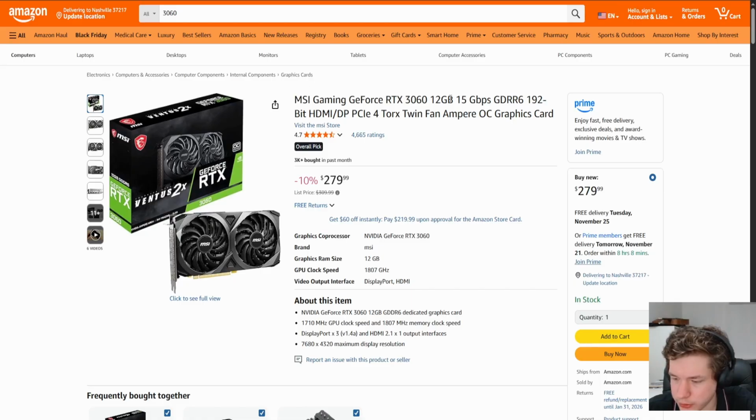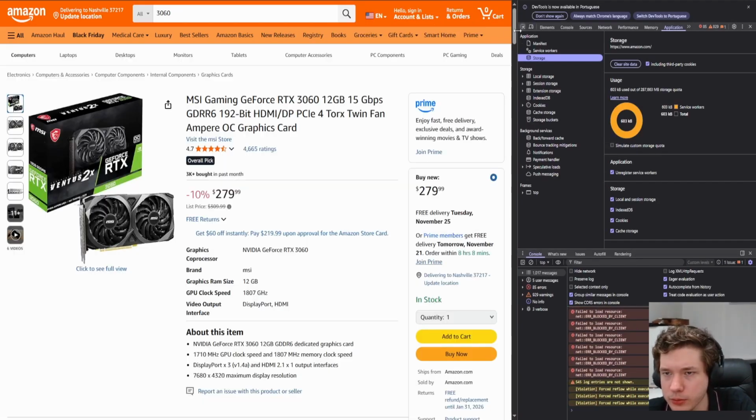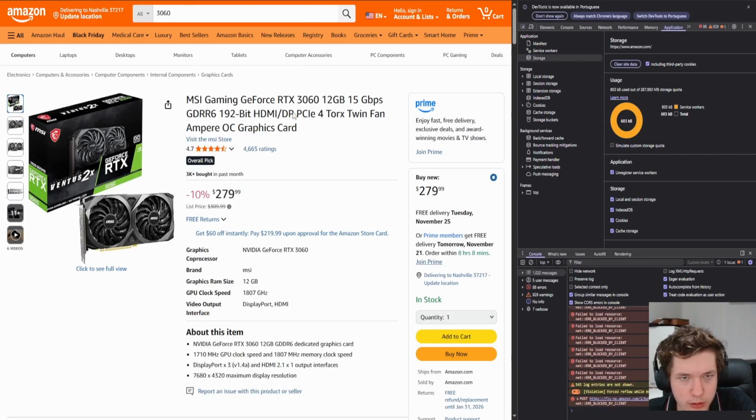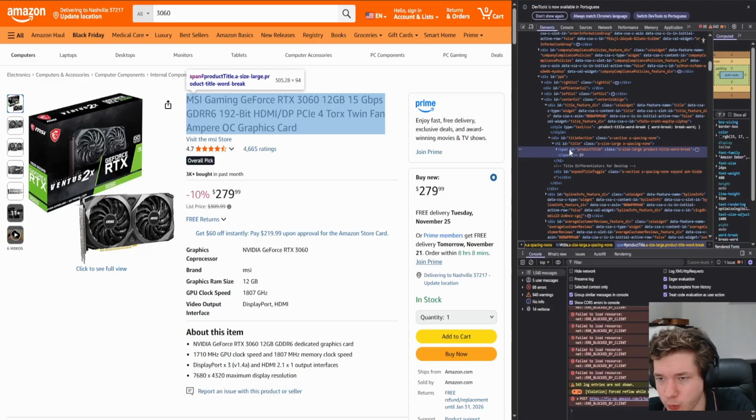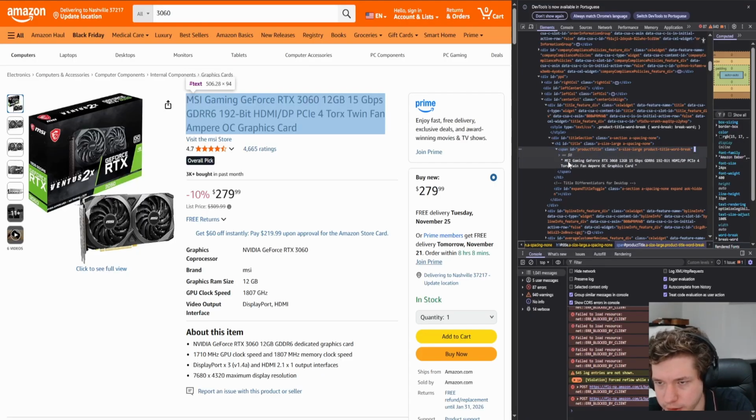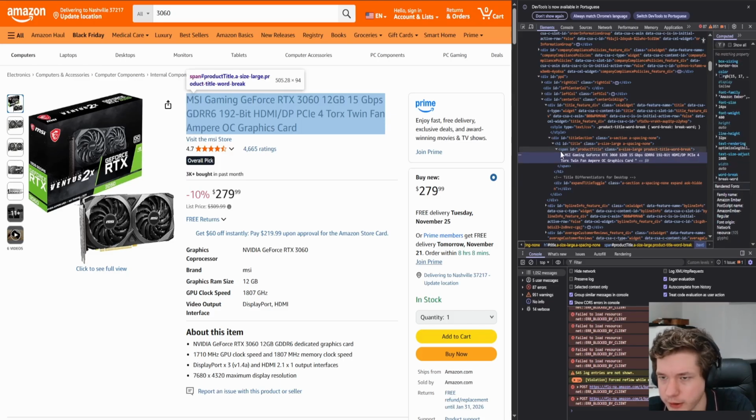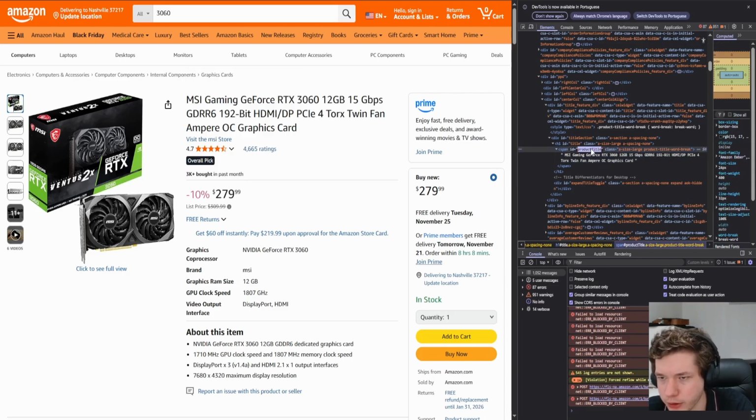And for that, we're gonna need to open the DevTools and look, and we're gonna need to search where what we need is at. So we can see that the product name is in a span with the ID product title.